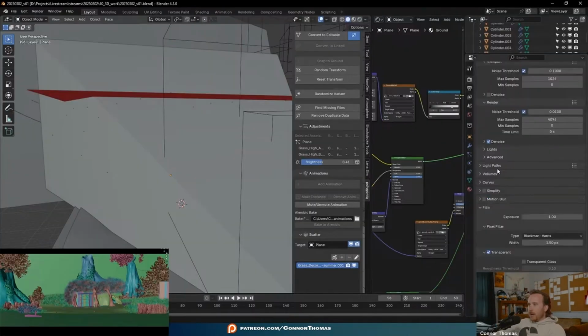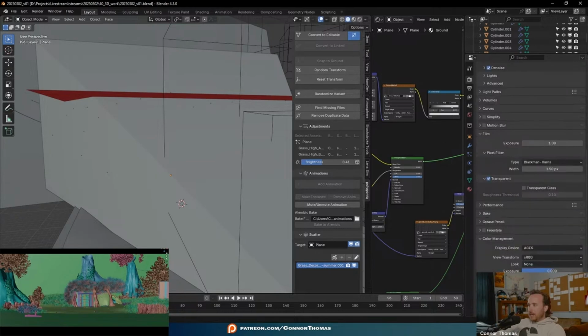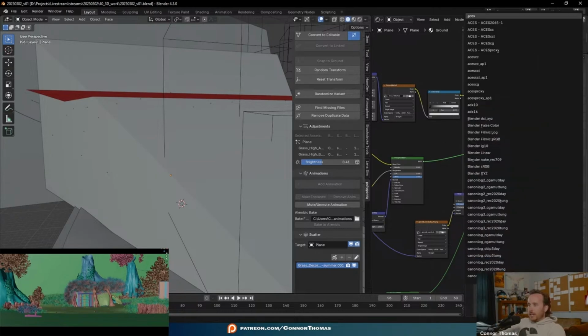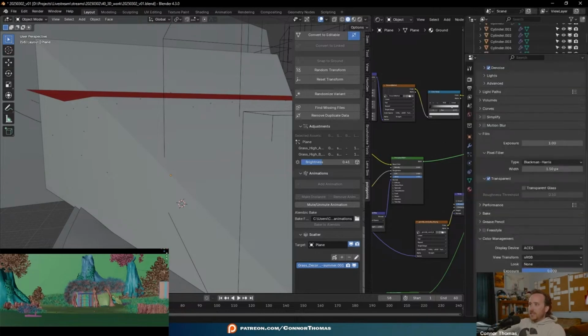So first of all, I'm using my own color management settings. I've talked about this in previous videos. I am going to want to make sure that it's selected on ACEScg for the sequencer. That's the only thing I do prefer to do, so that way when I bring it into Nuke, I am also using ACES there as well.